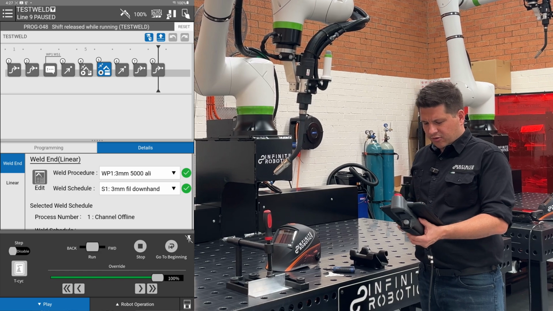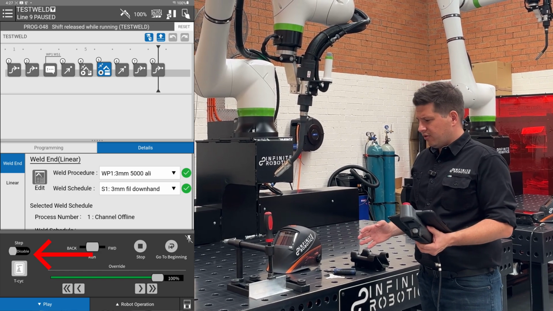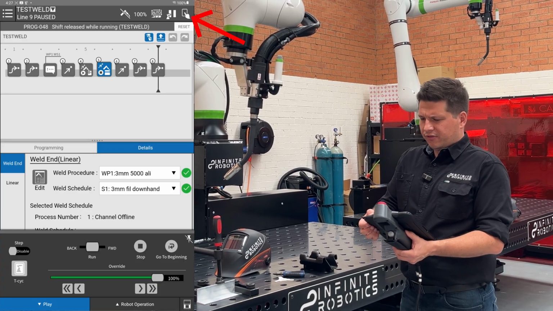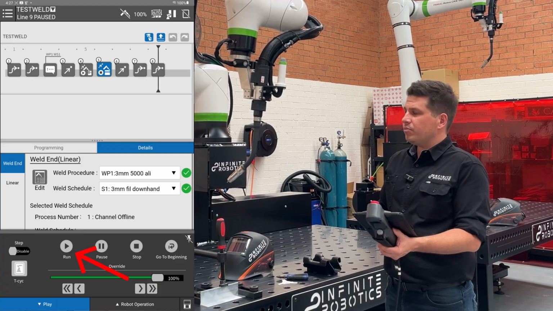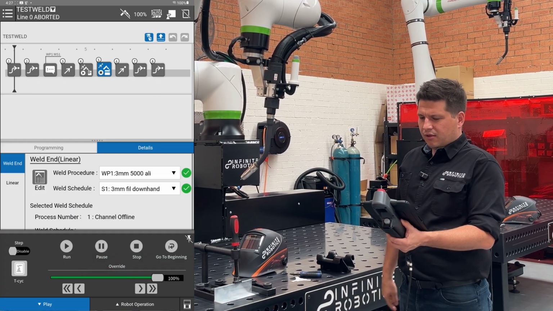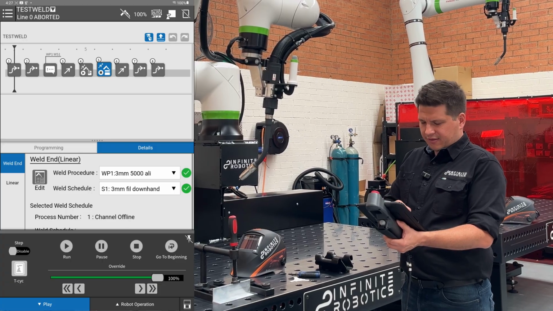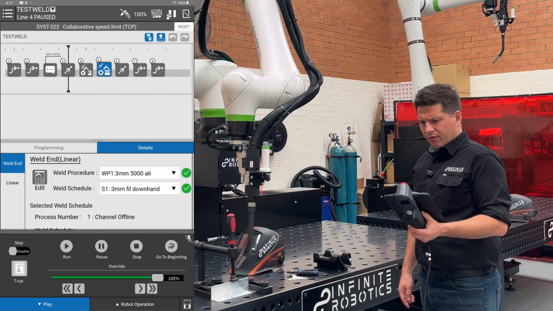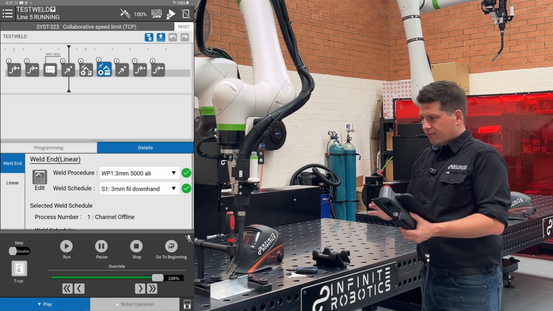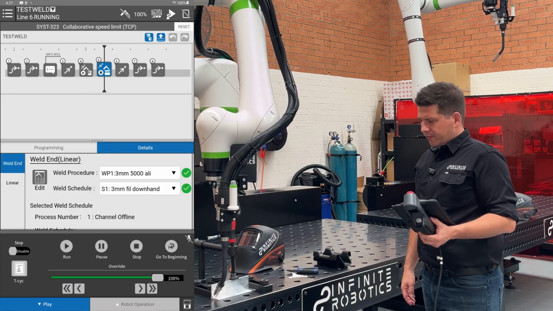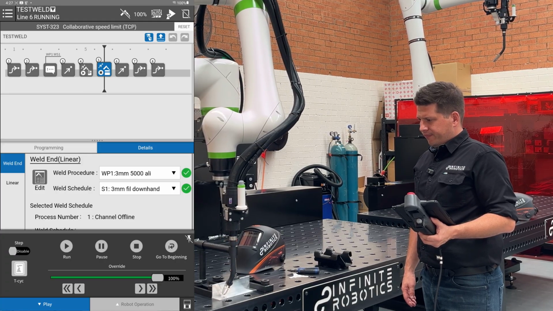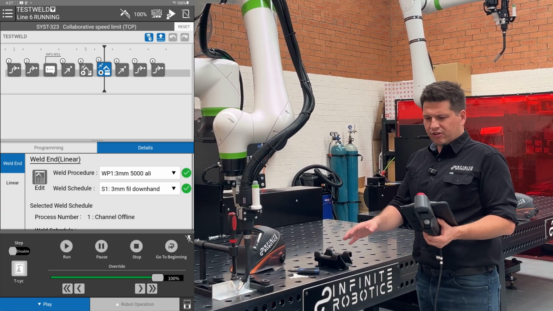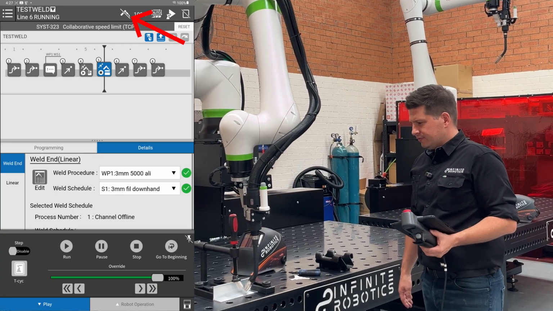Now we can run it in continuous playback as a dry run just to make sure that it looks okay as a continuous run. So to do that, we turn off the teach pendant and we'll get the play icon down the bottom. We simply just press play. The program will jump back to the start and we press play again and it will begin going. Okay, and we watch it and it looks good to me. So the next thing you would do once it's finished is you turn the arc on and you weld it.